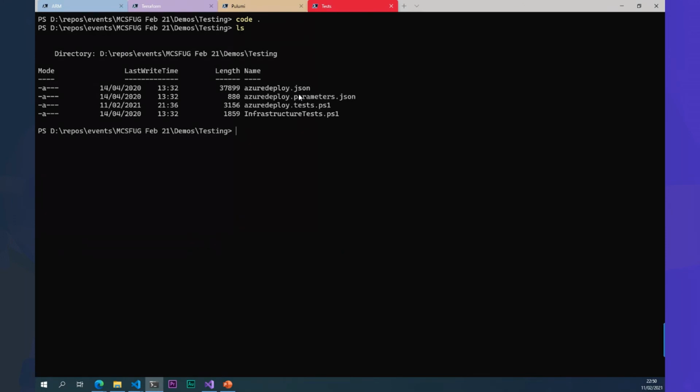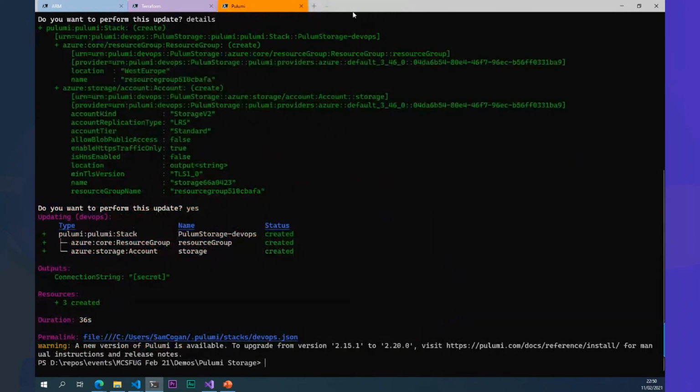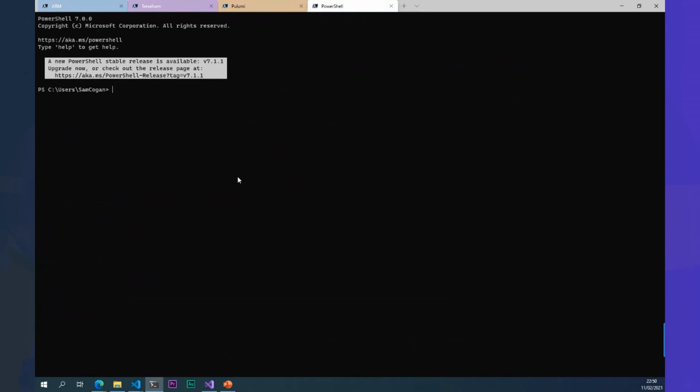So if we go ahead and run that. And this uses Pester to actually just go ahead and run tests, he says. I don't know why it's done that. Let's just recreate that session.